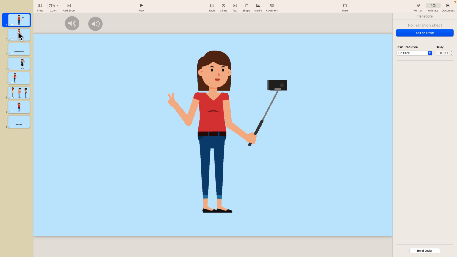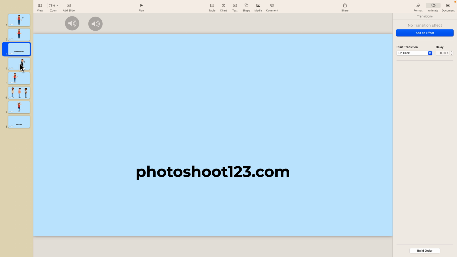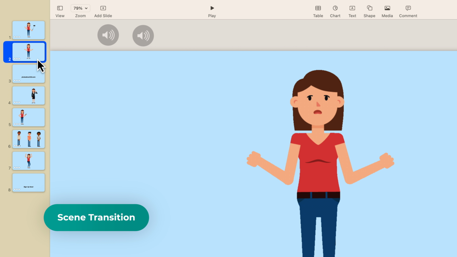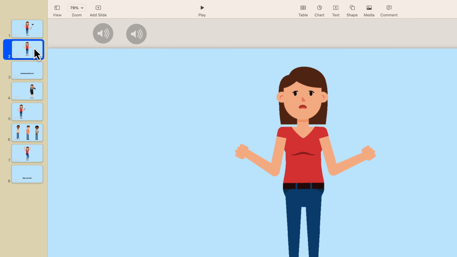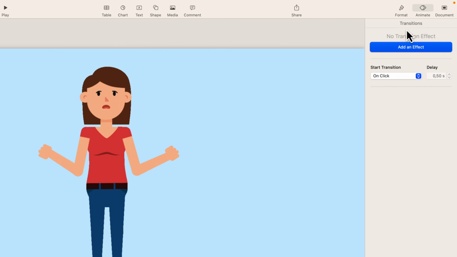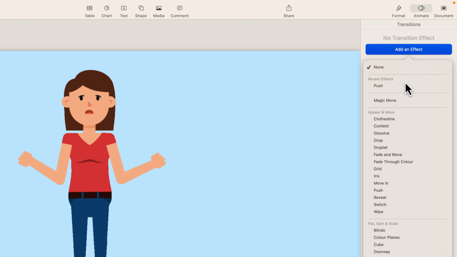Okay, so we're actually getting close to finishing up this video. But before we do that, before we tell Keynote what the exact timings should be between slides or scenes, let's see if we want to add any sort of scene transitions. I'm not personally a big fan of those, but I'm just going to show you what it's possible. So let's say you want a transition between this scene and this scene, right? So if you select this one and you go here under animate, you're going to be able to add the transitions in between scenes. And again, personally, I like to keep things simple.